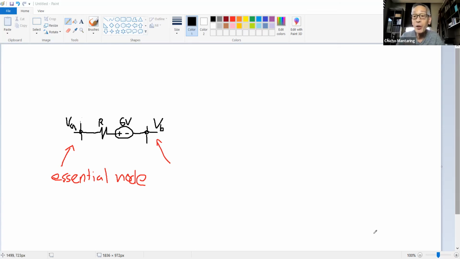Actually, the term supernode, you can apply it by combining any 2 nodes, ano? But what I'm trying to say is you should not combine this into a supernode, because you can get an expression for the current flowing through that, ano? Kasi pag, let's see if I can annotate.